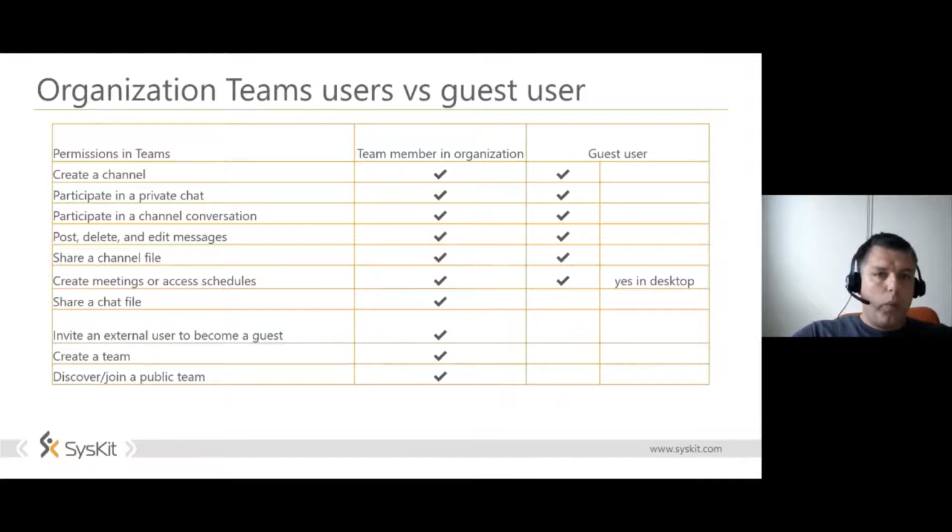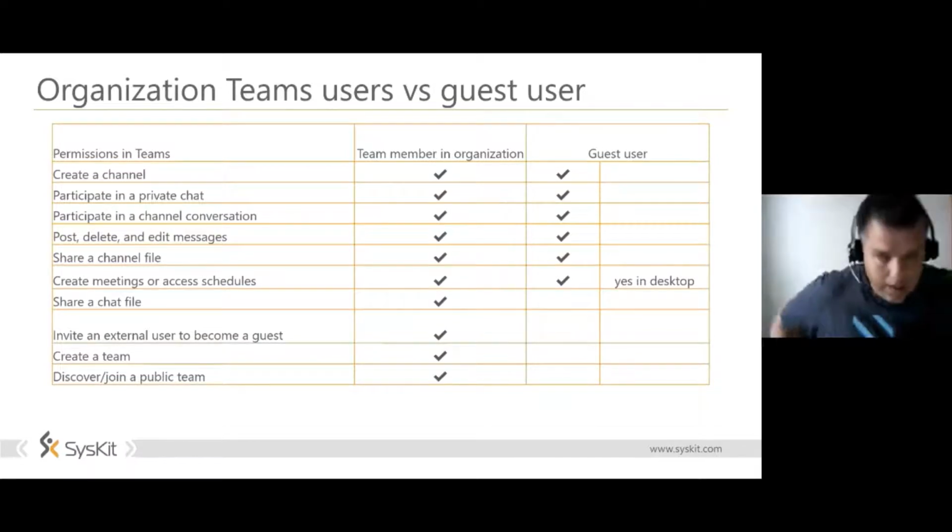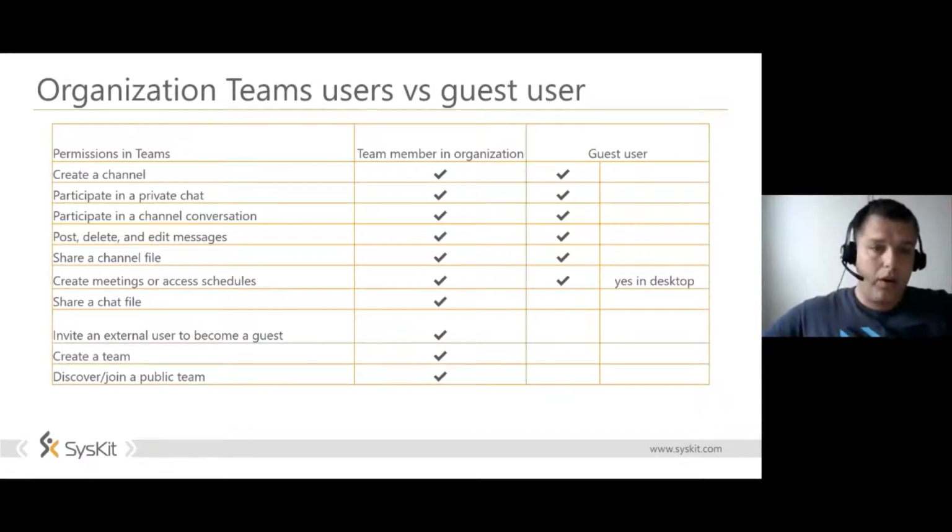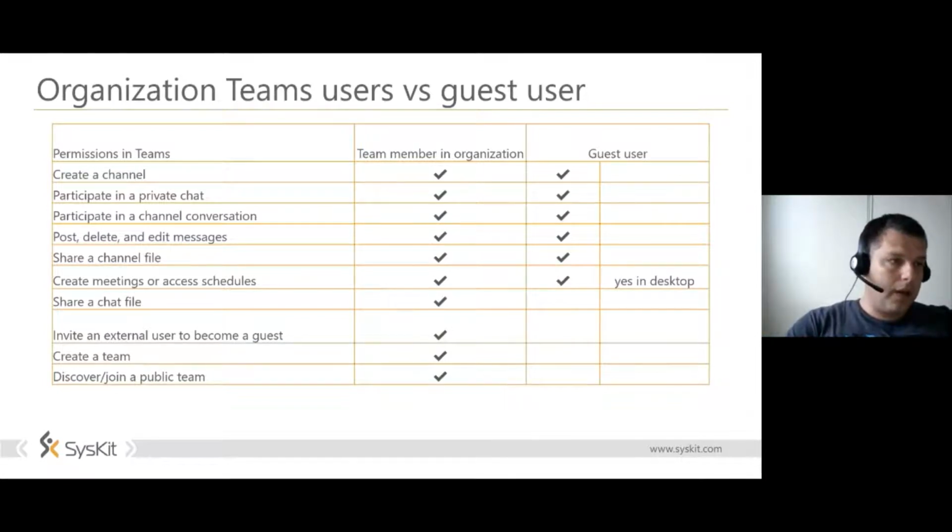I updated this maybe a month ago, something like that. So in the meanwhile, if something has changed, there can be another check mark somewhere in some particular feature or permission that the guest user is able to do in Teams. And Microsoft every day is adding new capabilities to guest users, so over time they are able to do more and more things in Microsoft Teams.